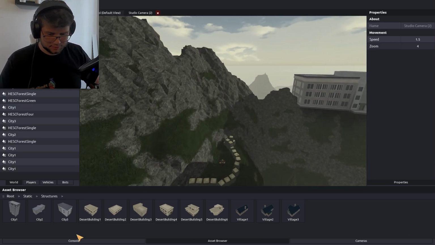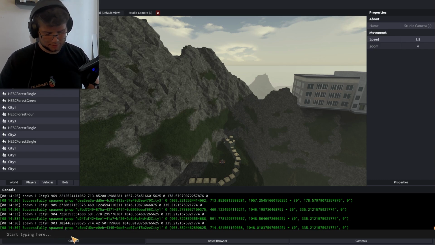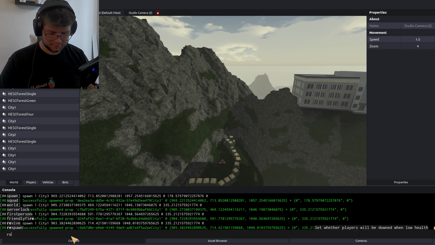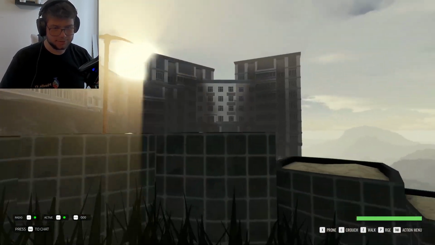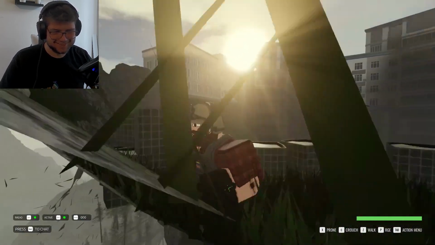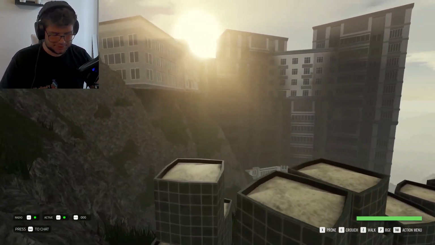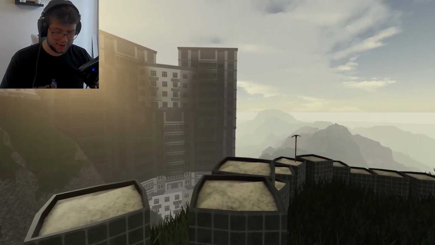And now I'm gonna do in the console, squad spawn. No, respawn all. Click P. Nope. Click on the screen, then click P. It's there now. That's so ugly. Oh my god. Alright, but we're gonna just get a photo right here. This looks pretty chaotic, you know what I'm saying?